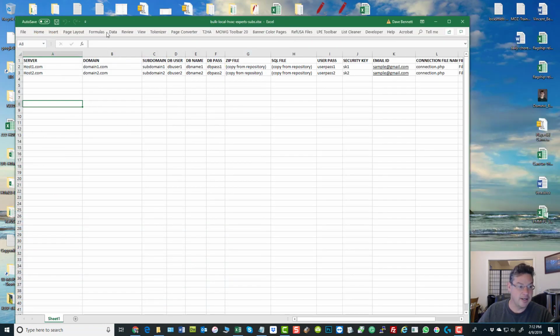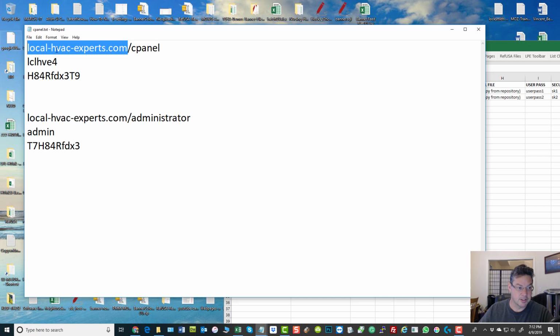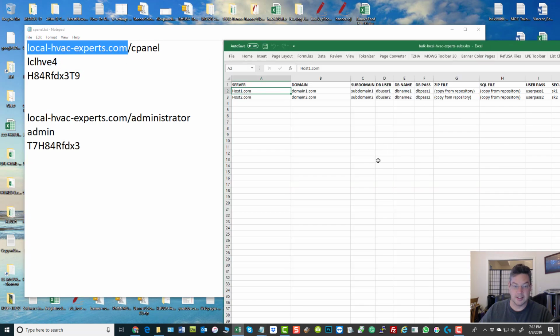Okay? So first thing we need to know, this acts like the beginning. So what do you think goes here? The website, just the website, the one from our website list. So it's this, Control V. Okay? And this would be the domain on that cPanel or server. In this case, it's thinking of this as a cPanel. It's thinking of it either way. So this would be the top level domain. And this is the one we really want to put it on, which could be the top level domain or an add-on domain. Well, it's going to be the top level domain anyway, right? Because we don't have an add-on domain. So it's going to be the same.